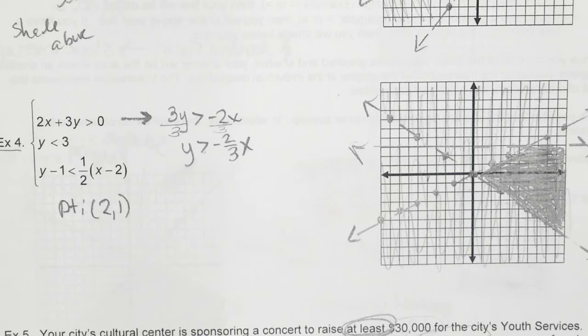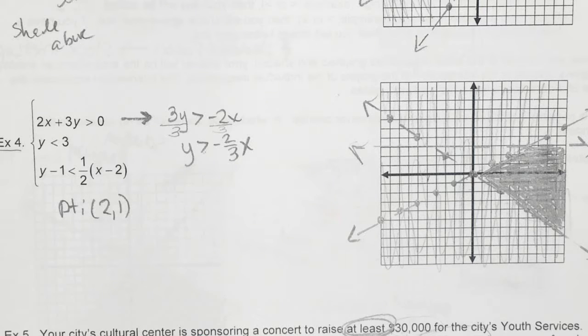The middle inequality is a horizontal line, 0 slope, y equals 3, shaded below. So that's why this area got chopped off here, right? And then point at 2, 1, which is that point right there. And then we went up 1, right 2, shaded below, and then that's the chunk there. Got it, okay? So just be really clear when you're doing this where that is. Any questions I can answer for you? Or if you didn't get something, do you kind of see what it was?